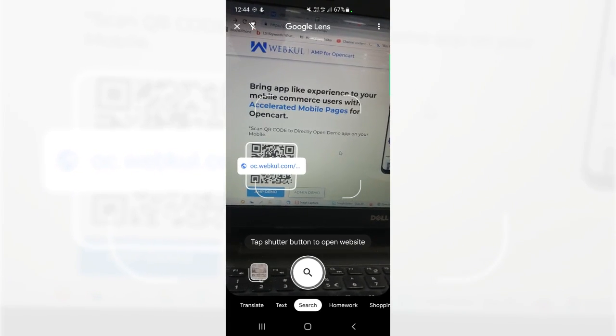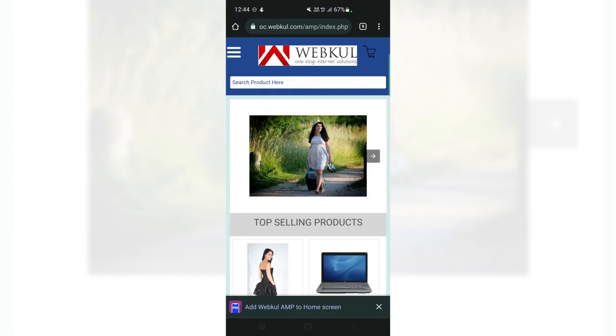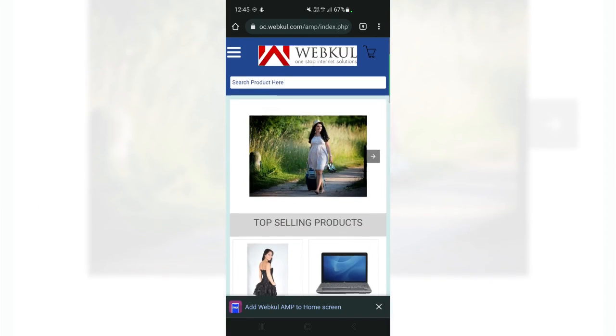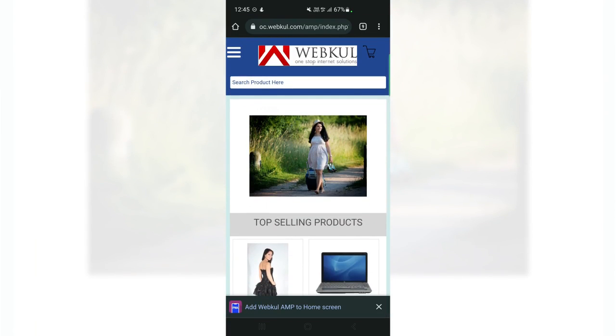So what I'll do is I'll be tapping here on this particular link and you'll see that the particular AMP web page for the home page would be opened up. So this is the home page. You can see how quickly this page had loaded up. As soon as we tapped on that, the particular home page popped up on the home screen.